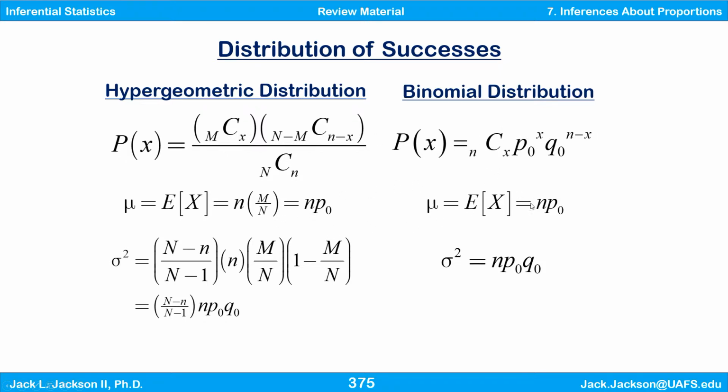The mean in the binomial is just n times p naught. It's also n times p naught in the hypergeometric, where of course p naught is big M over big N. The variance is npq. Standard deviation would be the square root of npq in the binomial. The variance in a hypergeometric is npq, but then it's times this extra factor, capital N minus little n over big N minus 1. Now the good news is all this is either built into your calculator in the case of the binomial probability, or in the hypergeometric program that I wrote for this. And these allow us to compute probabilities.